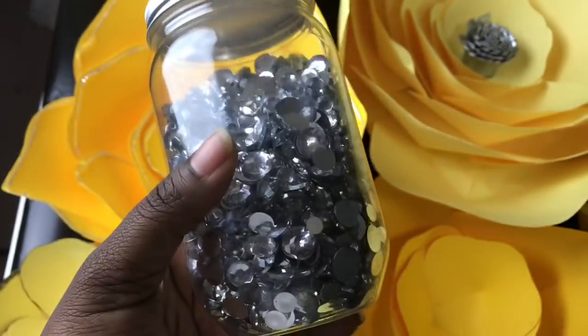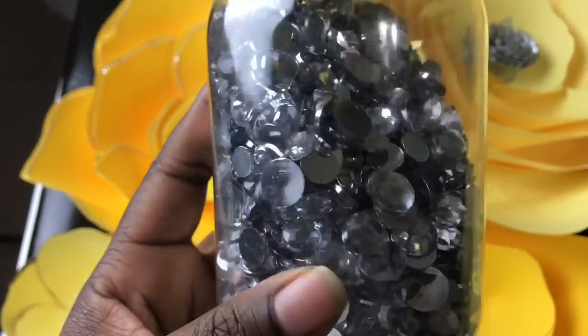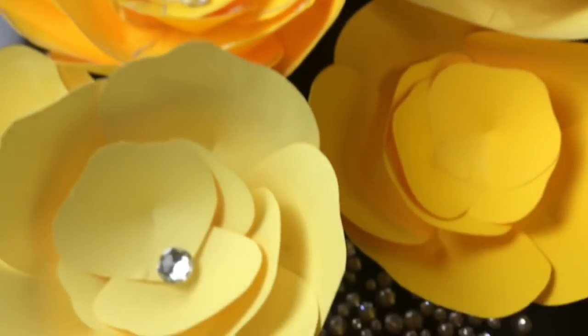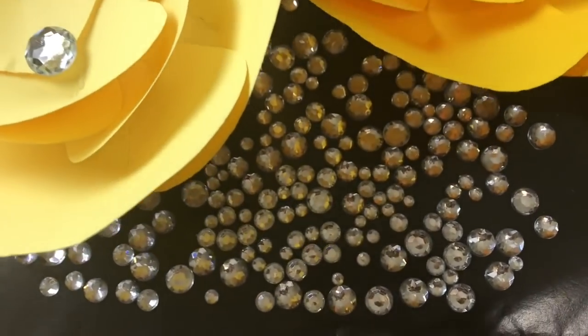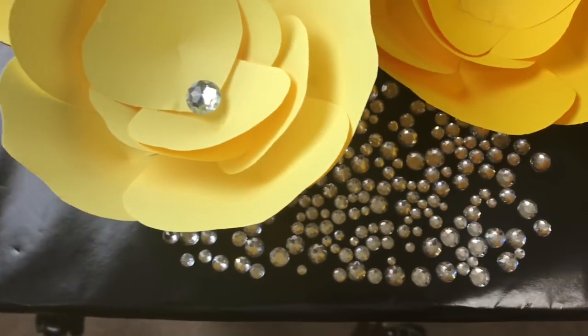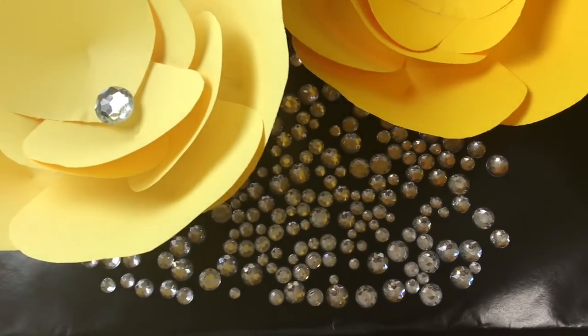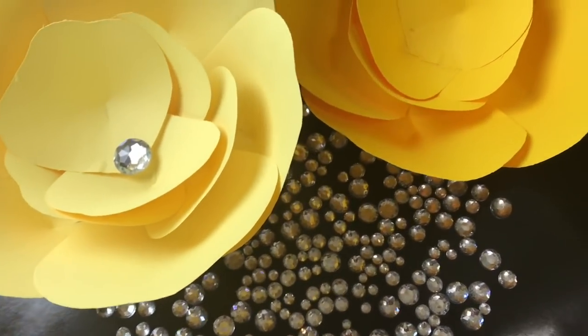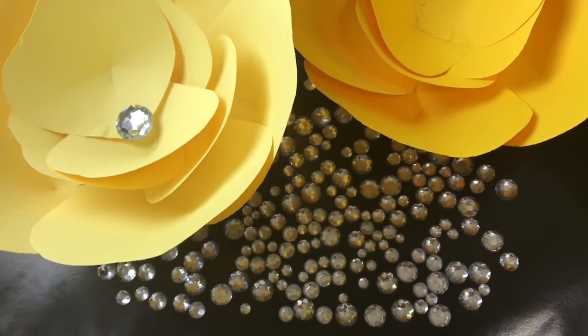All right guys, so I thought I was finished, but then I remembered I had this jar of jewels that I got from Hobby Lobby when they had them 50% off, and I scattered a few on the plain part of the paper. And I think it looks so cute. So what I'm gonna do is add some of these to the ends where I don't have any leaves. So after I do this, then we're done, and I'll show you guys the finished product.